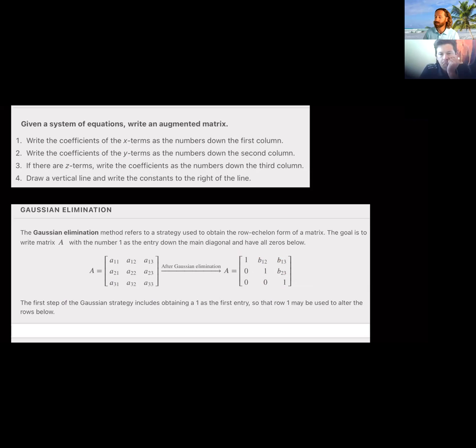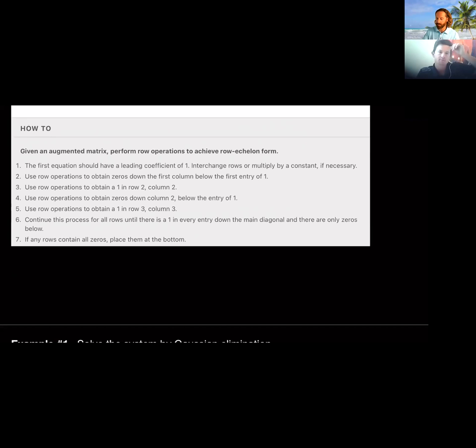So the task is still the same. The only difference in what they call this row echelon form is each row represents an equation and each column a variable, the x, the y, the z, however many we have. And if we can get one of them to be by themselves, then we can plug it in and find the other, plug those in and find the last one. Just like we had done before. Okay. So how to do it and all of that. Again, you can go back, pause this, read through it. But I think the best way to do it is just by a quick example.